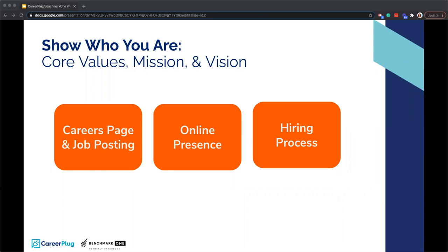So careers page and job posting, make sure your online presence just reflects these values too. So I mentioned social media, whatever sites you use, whether it's Facebook, Instagram, just your LinkedIn, showing off your brand there. And then also reviews. So I'm talking about employee reviews here. So Glassdoor, Indeed, are you asking employees to go leave reviews there? What are they saying about your company? And then stay engaged with those sites. Show that you're following up. Make sure your presence is built out there. Job seekers are definitely going to look you up. So take a step ahead of them, right? Be a little proactive and control what you can control about how your brand is showing up when people research you.